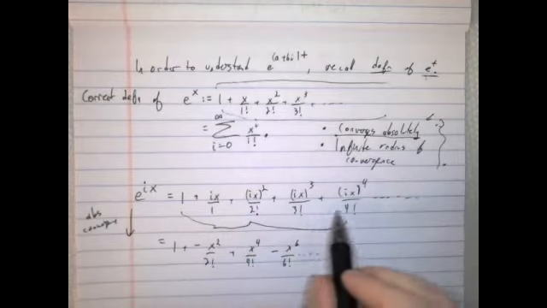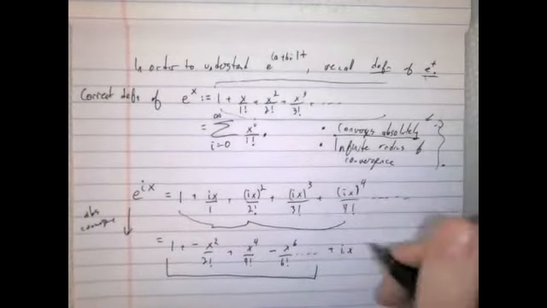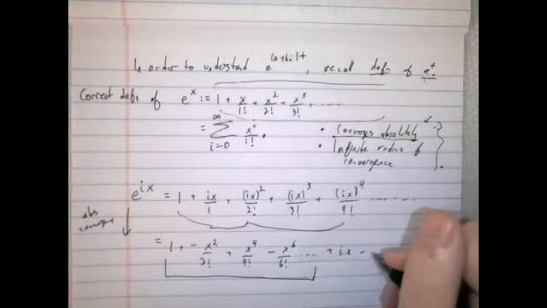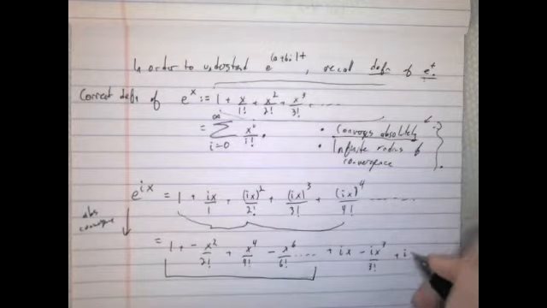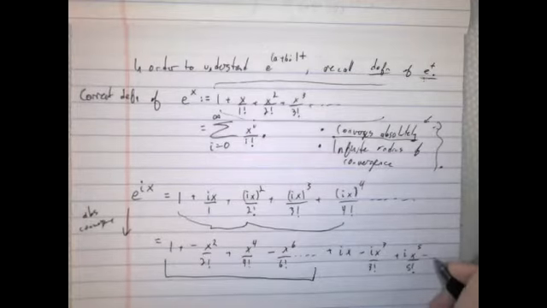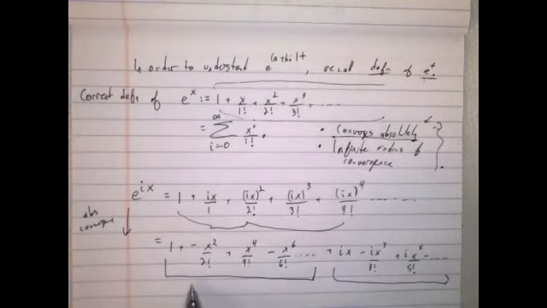Plus, and then over here, I'll have the terms involving i, and I'll simplify it down to where there's only one i. So here I'll have ix. Here, i cubed is the same thing as negative i, so minus ix cubed over 3 factorial. Next one's going to be plus ix to the fifth over 5 factorial, minus, et cetera, et cetera, et cetera. Does anyone recognize this infinite series? This is another one that you discussed when you were in Calc 2.